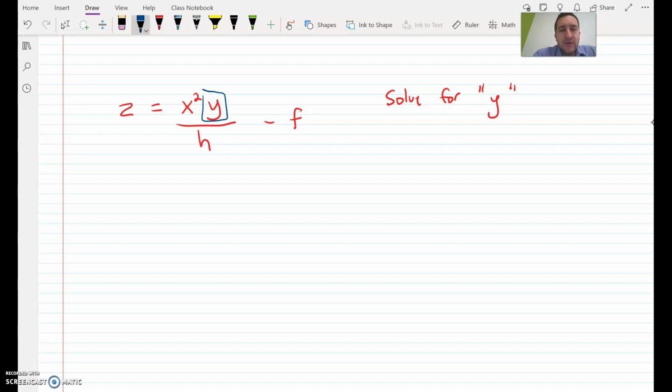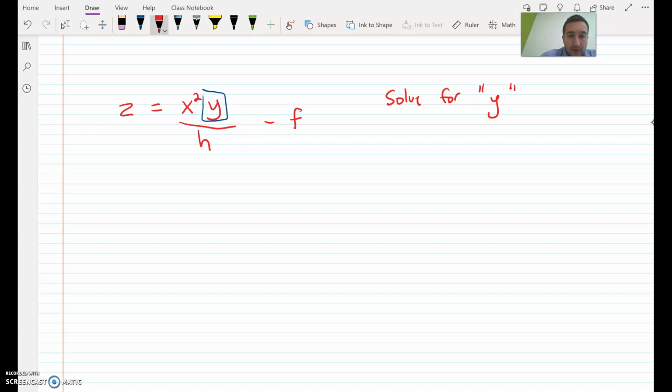And the order that you do the inverse operations, I don't know if I've told you guys this yet, and so this is worth the entire video watch. When you are undoing things like this, you actually go in reverse PEMDAS. You wouldn't do this multiplication right here, because we have to add the f first. So when you are rearranging things and solving an equation, you do reverse PEMDAS as your order. So we need to add f.